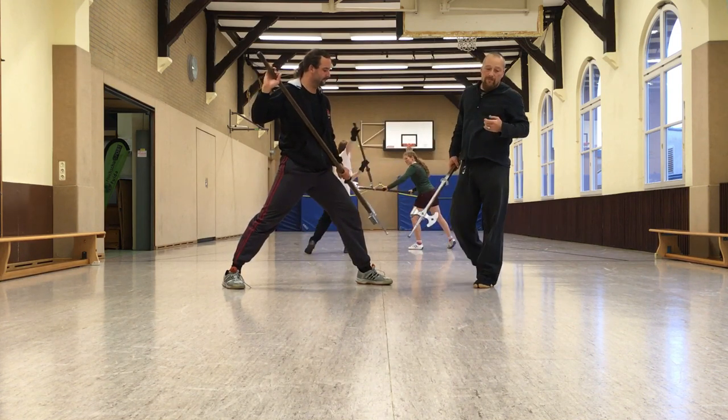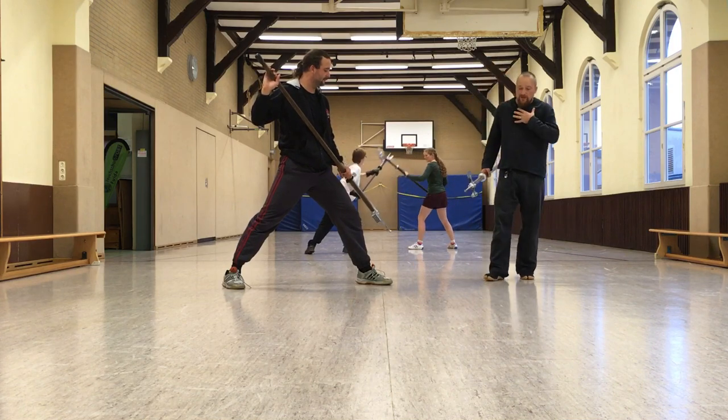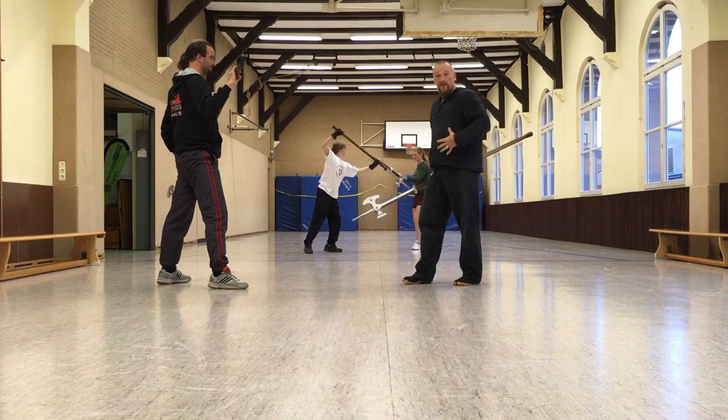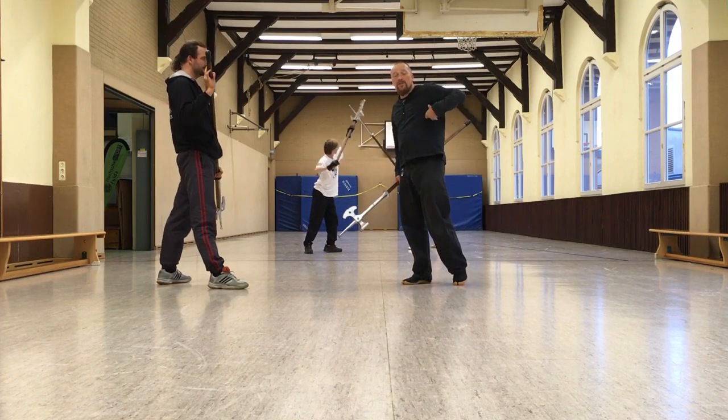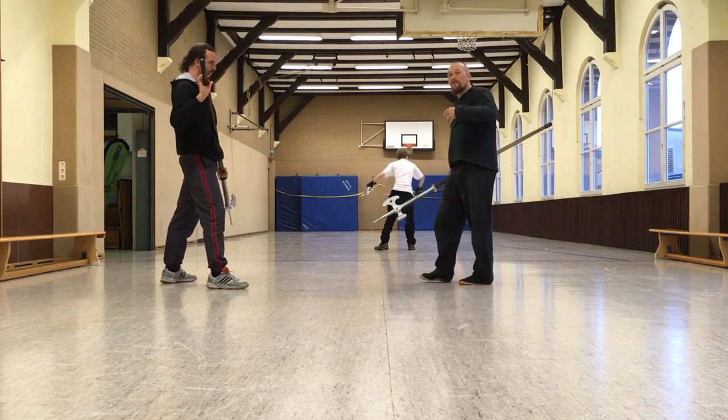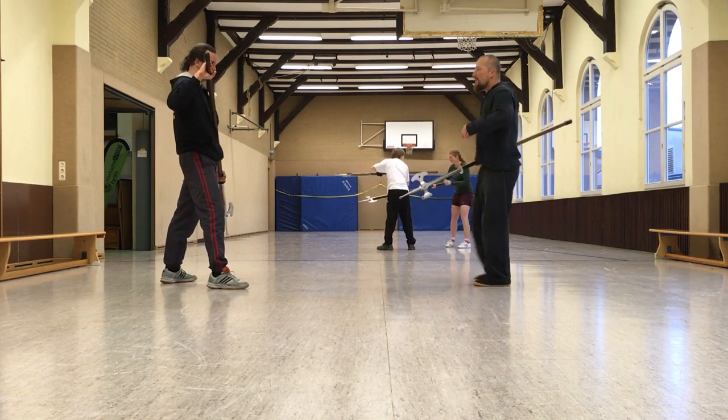So, usually people had armor here, and under the arms there was not much armor, so it makes sense to turn your opponent around and then step under the arms.